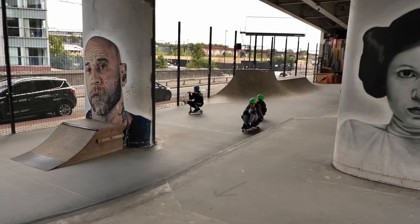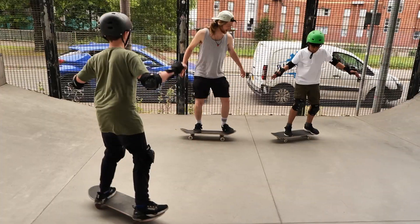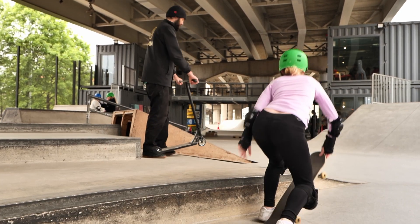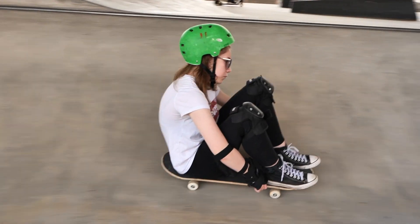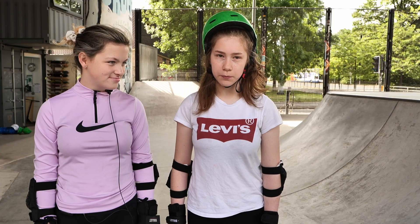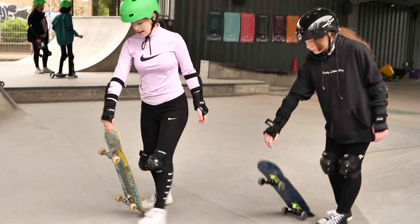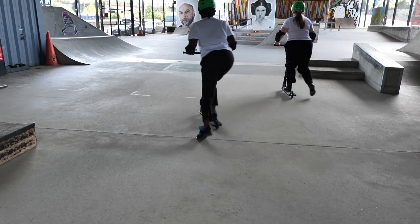Doing the scooter and the music has helped me a lot because it's a good thing to learn both. It helps me build up my confidence to talk to people. Confidence is key. I think it's just a fun thing to do in general and it makes you more confident with both skateboarding and music. With the scooter I like to go to more ramps — when I come here it just brings me joy.